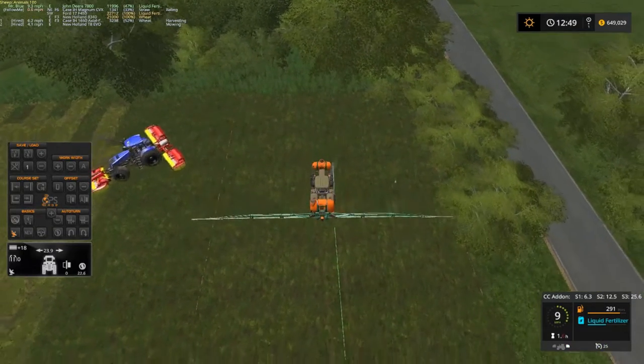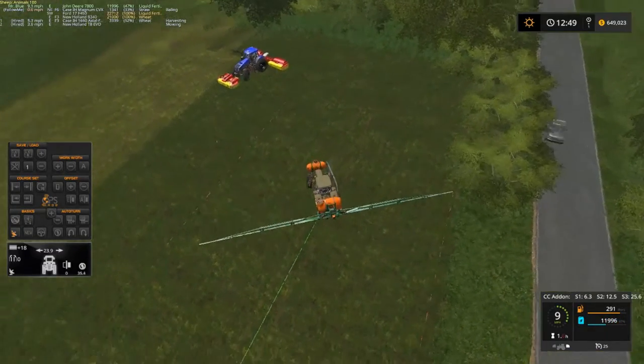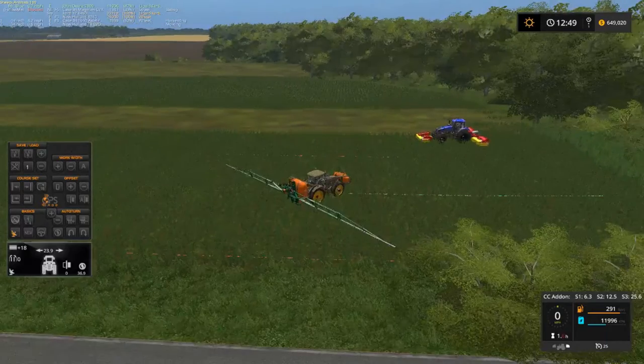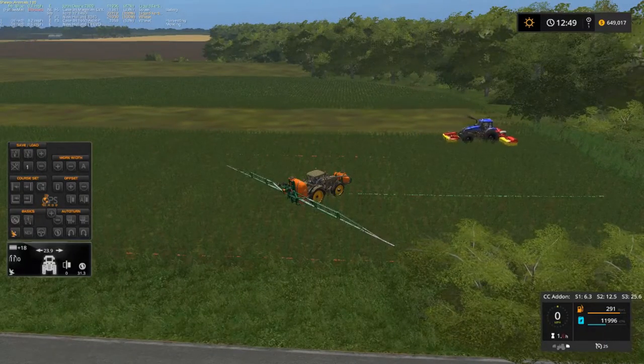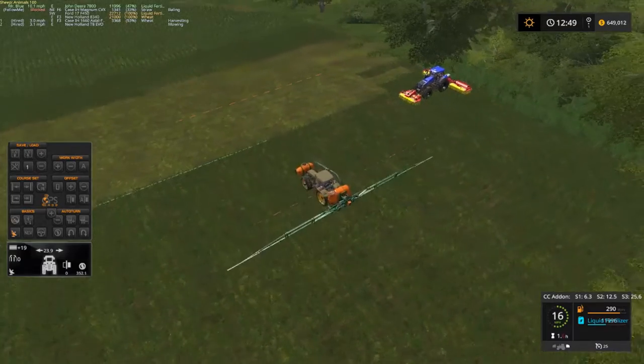All right, Peanut, I'm trying to get out of your way. Come on through so I can spray that side. Okay, watch it. I won't have time to get across.